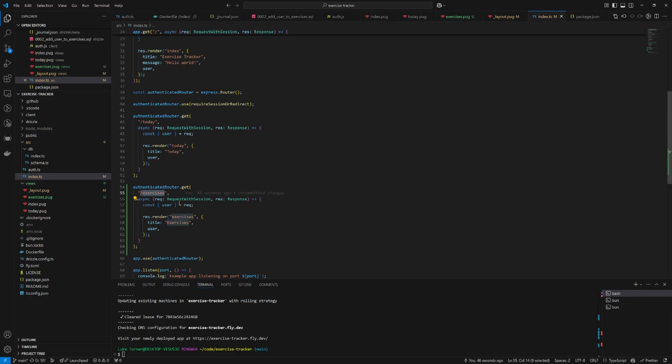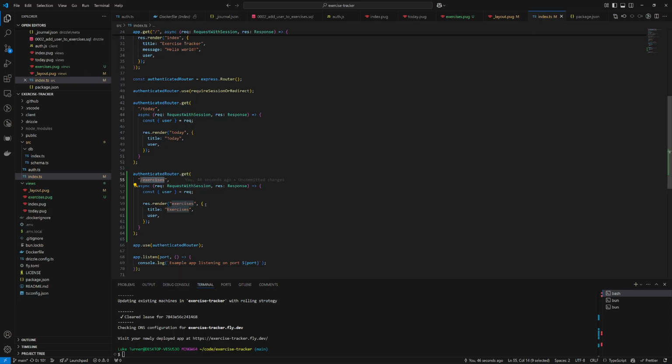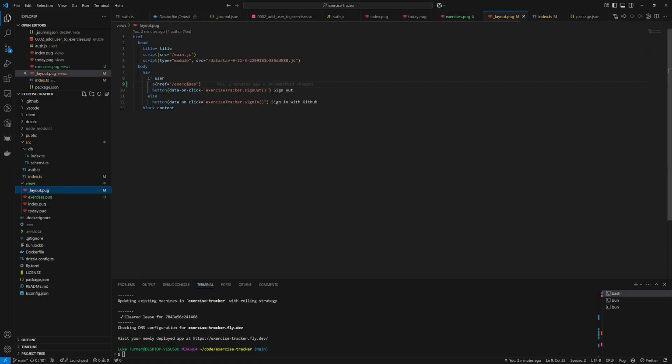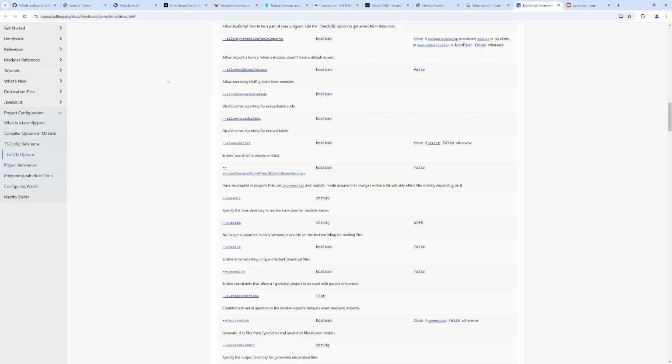So we've got our exercises route, and this should really be all we need to get this route to start to render. And now we need a way for the user to actually navigate to it, which is what I was adding up here. So we have a href exercises, manage exercises. And again, this is only showing up if the user is actually signed in. Okay, so let's see what this looks like. Refresh.